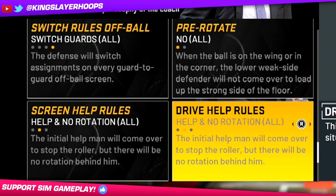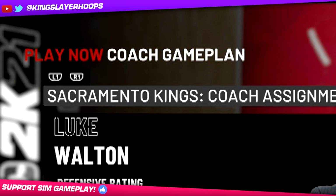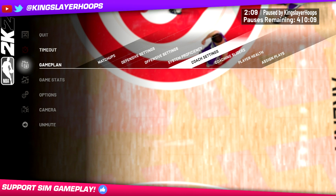Now, if we're going to personalize these settings to the team that you're playing against, what you can do is hit L1 and R1, and that'll help you scroll to each individual player. So let's say, for example, you're going against Ben Simmons, and you want to sag off of Ben Simmons because you know he can't shoot. You can do that by pressing L1 and R1, and then you can adjust the individual player settings. But what I'm showing you here in this video is just the default settings that you're going to start every game with. And this will work against most players. The individual settings, you're going to have to kind of use your own basketball IQ for that because obviously I can't go over every player in the game in this video.